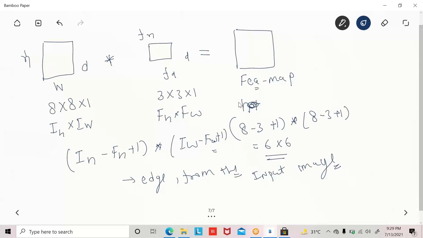Generally, for hidden layers, we prefer the ReLU activation function. Tomorrow we will discuss the pooling layer, and we already discussed the fully connected layer. You already know what a neural network is, so fully connected is that. After that, I will try to implement an image classifier with the help of a CNN. So if there is any question, you can ask.